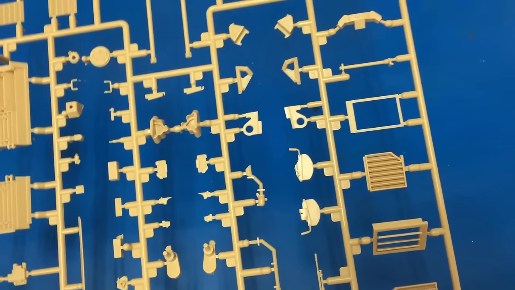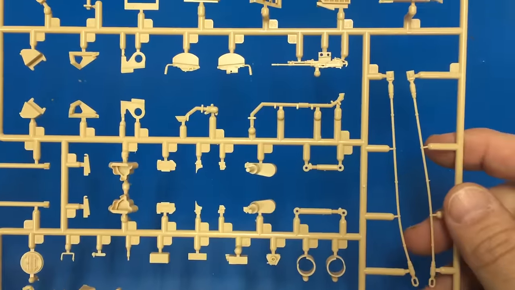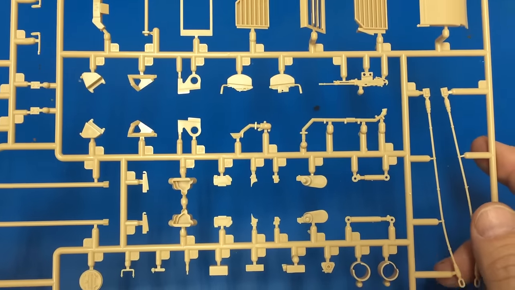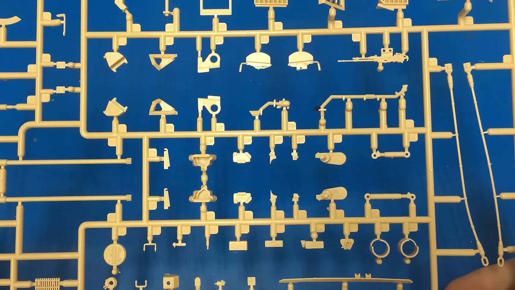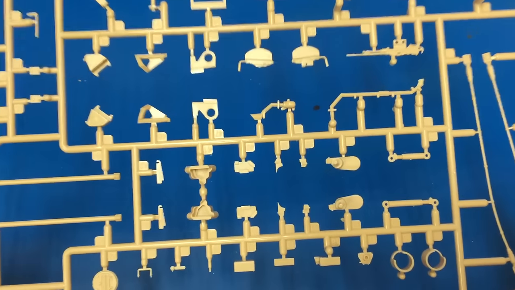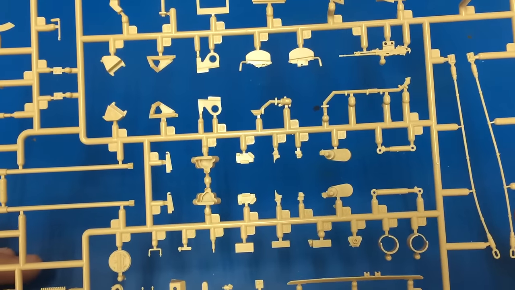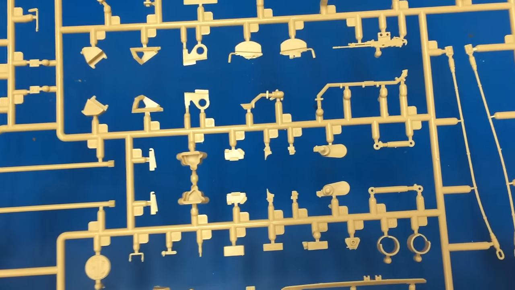And the last sprue we're going to look at in this is some of the louvers, and you can see how they've molded them all through. All in all, it's a beautiful kit. Lots and lots of parts. So if you're looking for a long-time project, this will certainly fit the bill on that. Tracks look a little difficult, but I think it's nothing impossible, just going to be very time-consuming on it.